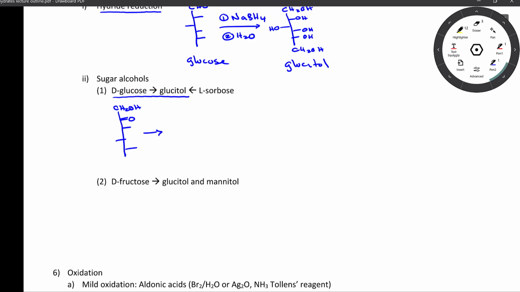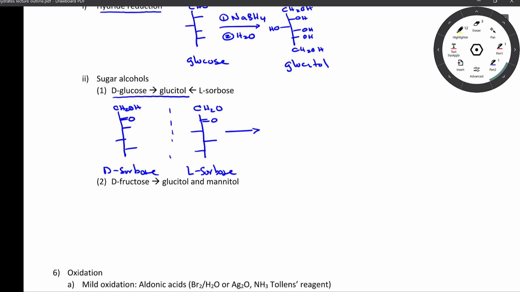And then you do the reduction. Oh, we want, and so this is D-sorbose. And then we'll draw L-sorbose, just so you can see this process. L-sorbose is the mirror image. Now, you don't have to mirror image the top group, and you don't have to mirror image the ketone as well. So the ketone is not asymmetric, but then everything else is flipped. So this would be L-sorbose.